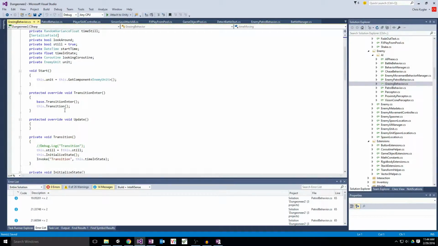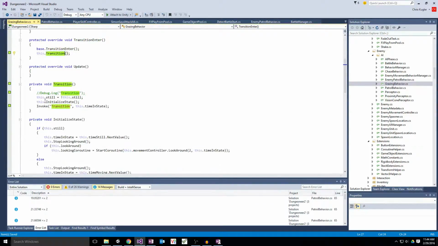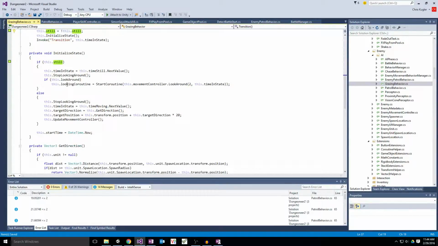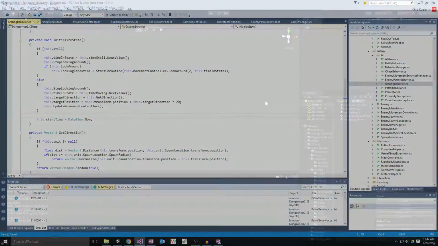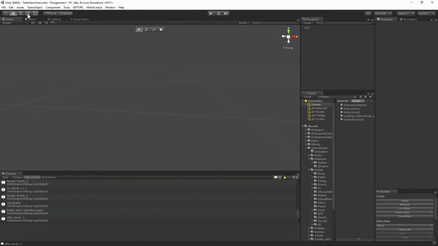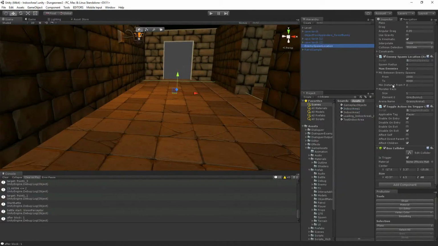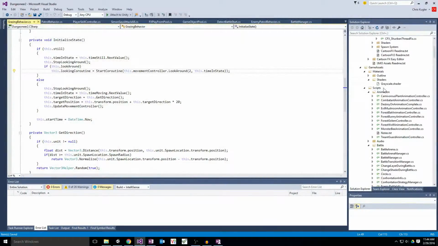Now, as for our grazing behavior, transition enter, I think all this does is choose a random direction and go. But yeah, it has a wait period as well for when it's still. And actually, I don't even know if this still works because we've done some significant changes to our stuff. So let's load up our indoor area 1, and let's change our spawn location to use the grazing enemy instead of the patrol. That's right, that's determined in our code, in our enemy information.